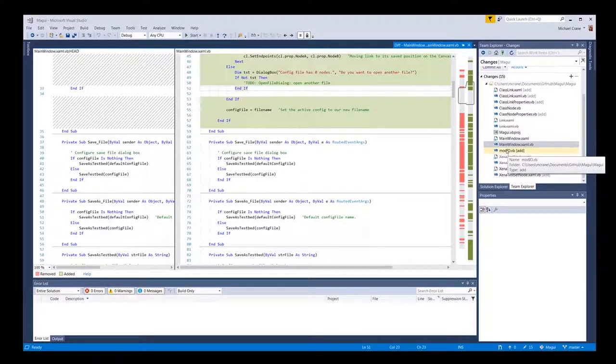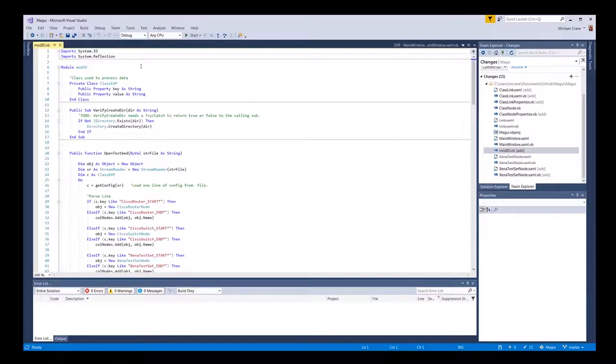Now let's look at this module IO. And this is a new file. You can see it's got the System.IO where I moved all the IO for the project. We also are using Reflection, all right? Okay, and we'll look at where we're using Reflection here in a sec. This has a little private class in here, and this is something I forget where I learned how to do this, but I read it somewhere, and this works pretty good. I've used this in the past.